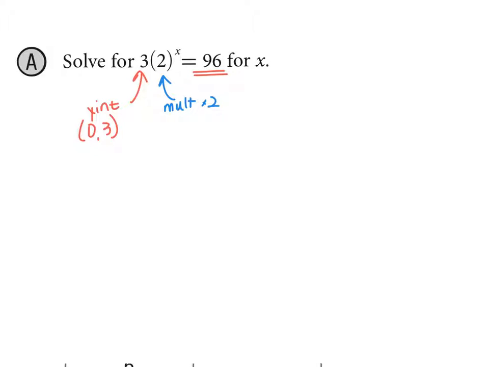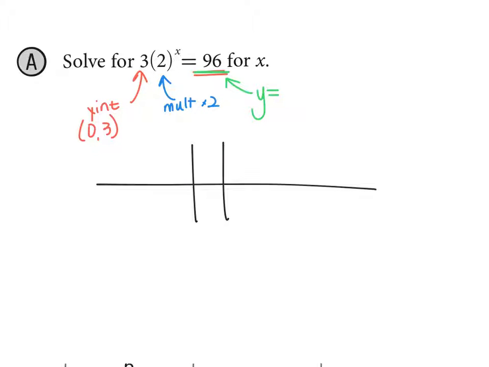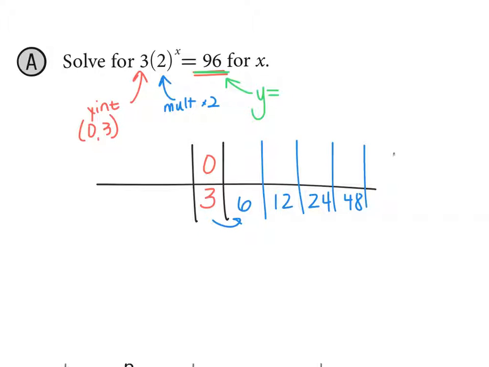And instead of y equals, again, this says 96. This is where the y equals part would be. So if you think about when we make our tables of values, we always start and we put the y-intercept in the middle, 0 and 3. And this is asking where in this y part of the table, because the top of the table is always x and the bottom is y, where am I going to hit that value of 96? So really, I just need to work this out. To go forward, I'm going to multiply by 2, so that's going to give me 6, 12, 24, 48, 96.